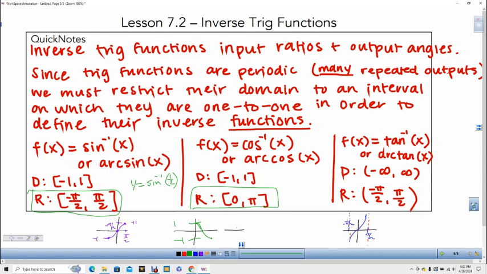So this is where knowing that unit circle becomes really, really important. Because if you know what angles give you a sine of 1/2, it's a lot easier to think backwards and find what the angle that you came from should be, especially if we're limited to be between these 2 points.